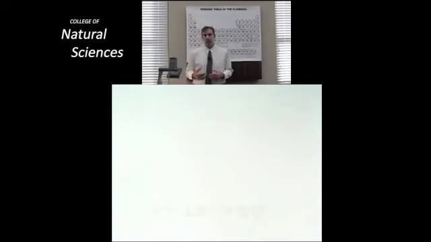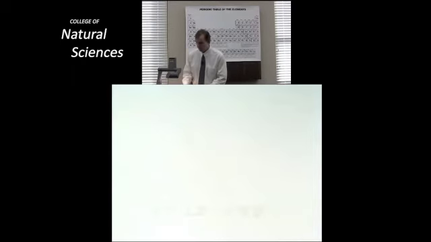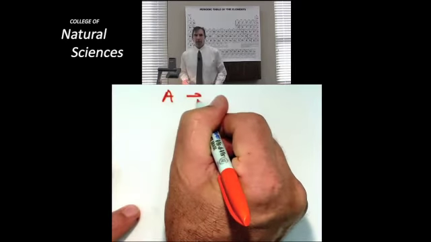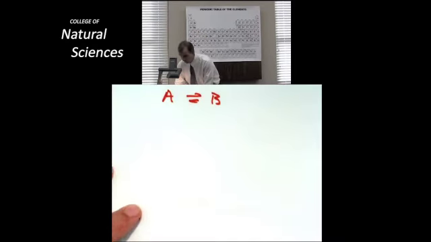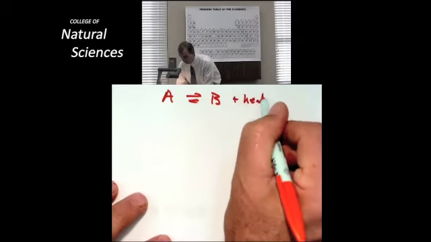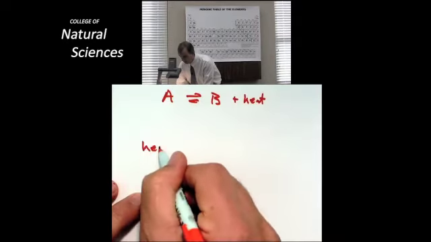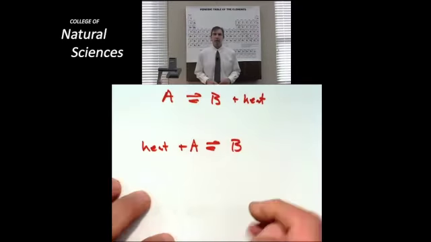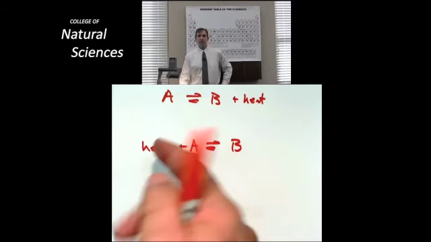Remember, reactions can be either exothermic or endothermic processes, and by that I mean they can either give off heat or they can absorb heat. So if I show you a chemical reaction in which A goes to form B, that reaction can either give off heat or it can absorb heat. And I like to write the reactions like this when I'm teaching you about Le Chatelier's Principle, because then suddenly heat becomes one of the components in the system.